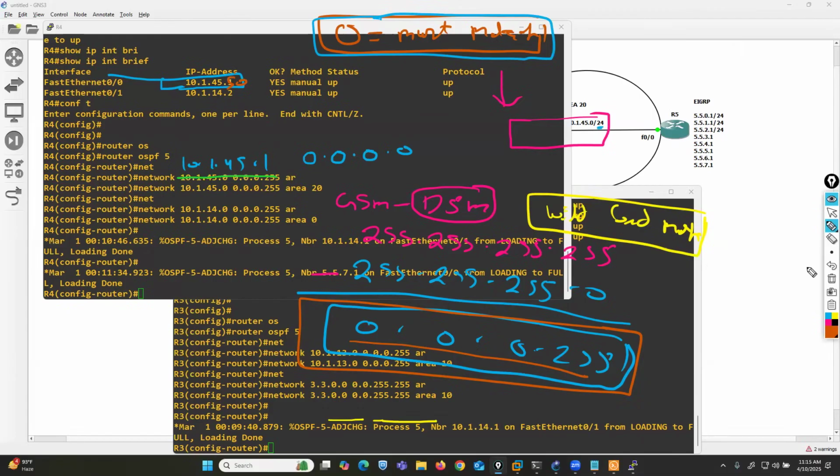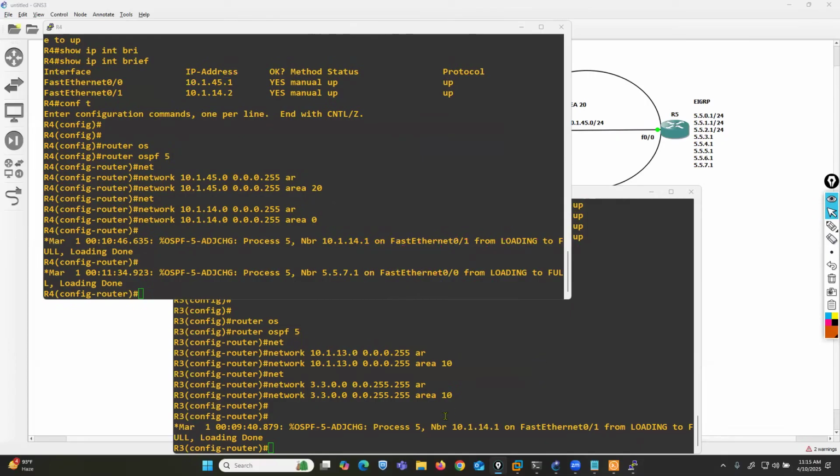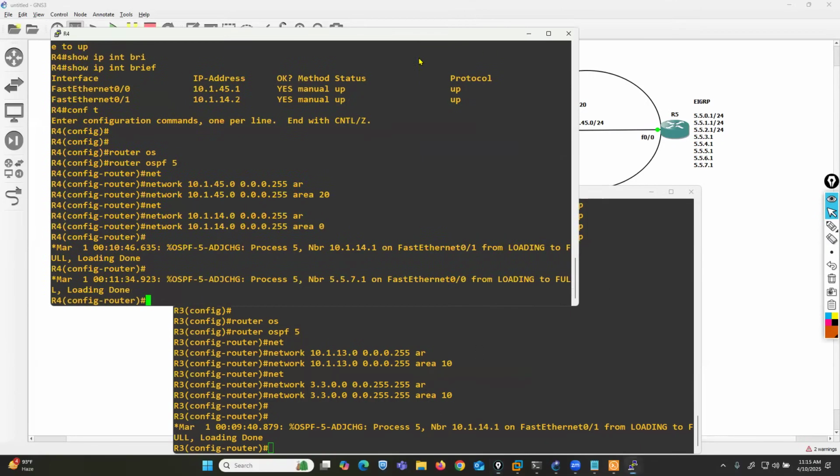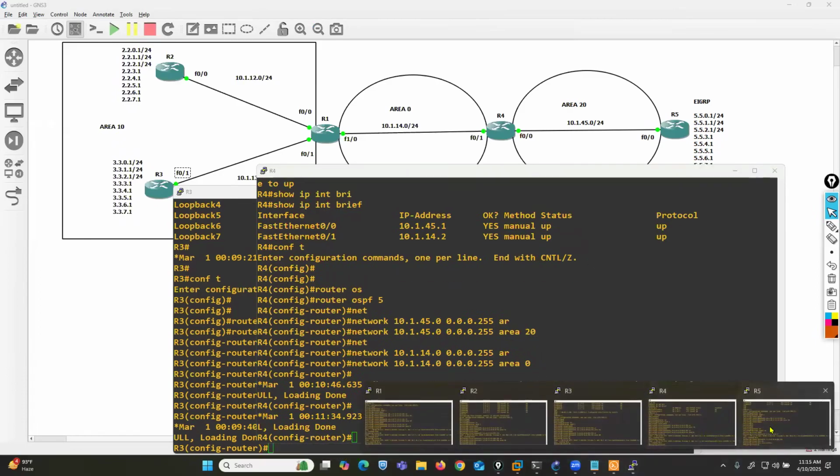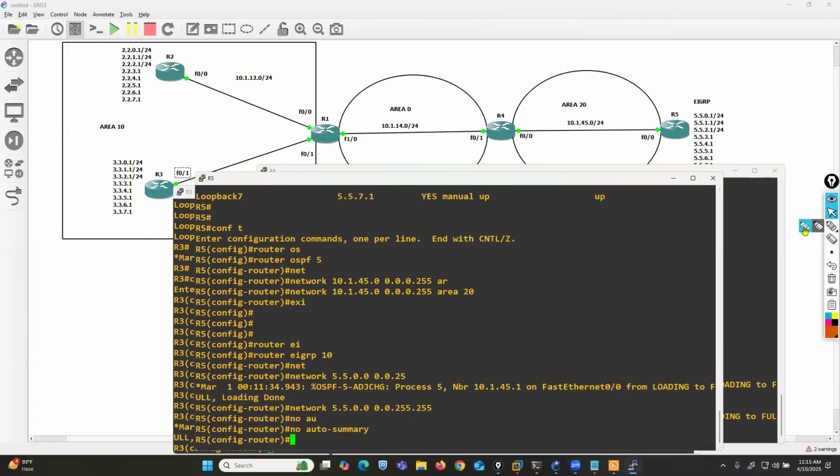Now here, what I'm doing with this wildcard mask, let's go to R5. With this wildcard mask, I'm trying to match only the first two octets, and 255 means I don't care here.